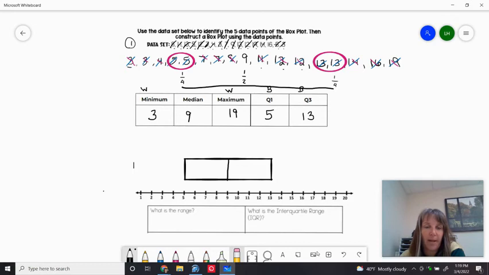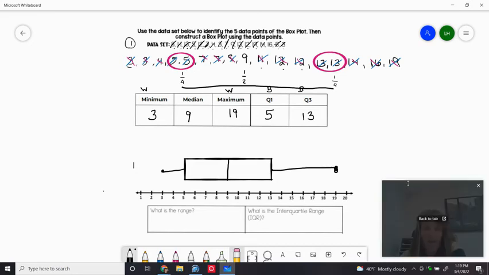I'm going to go from the box over to 3, make a dot, and from the box over to 19. Got it. I had to really look at that. Okay. That's your box and whisker plot right there.